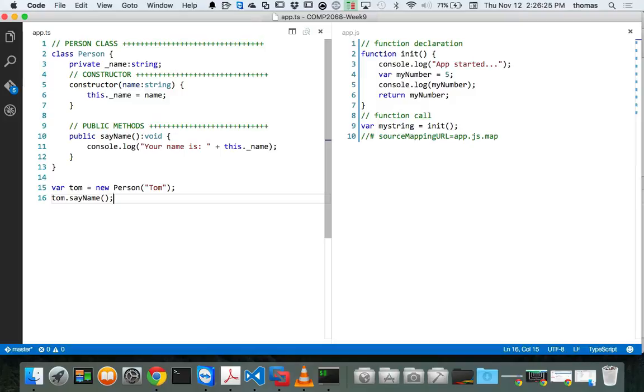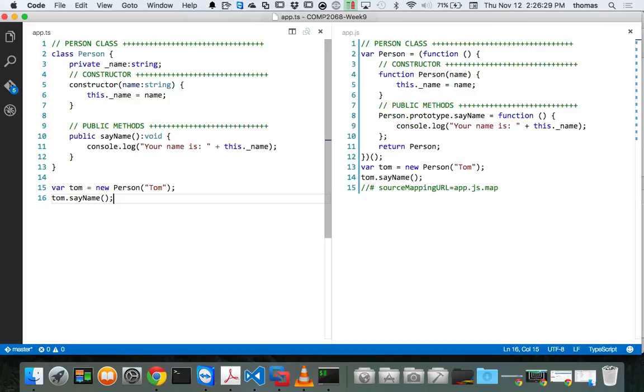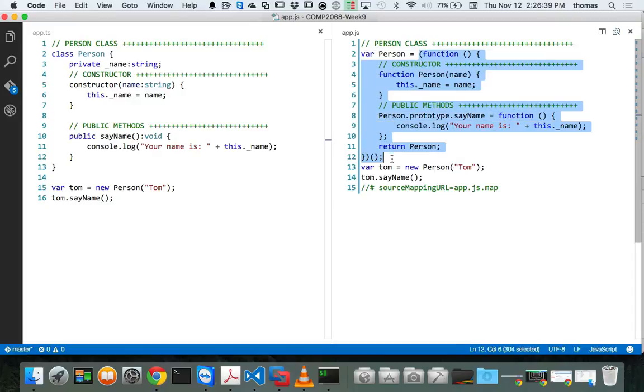So Command Shift B, Control Shift B, or Control S, and then it does this. Notice how it uses a closure. It's a self-executing anonymous closure that we name person. That is the class. This is the way we do classes in JavaScript. It's a great way to learn how to make classes in JavaScript. So the outer class is a person.